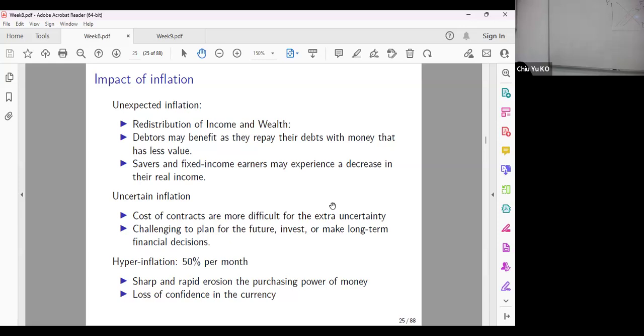It's called hyperinflation, where inflation is so high, say 50% per month, that we call it hyperinflation, but there's a definition. And that means that money is basically useless, right? If you don't spend it, it will be useless. I think in some economies, even now, you suffer this problem.